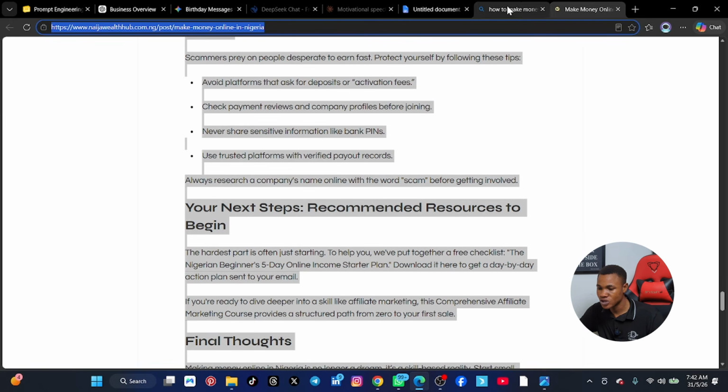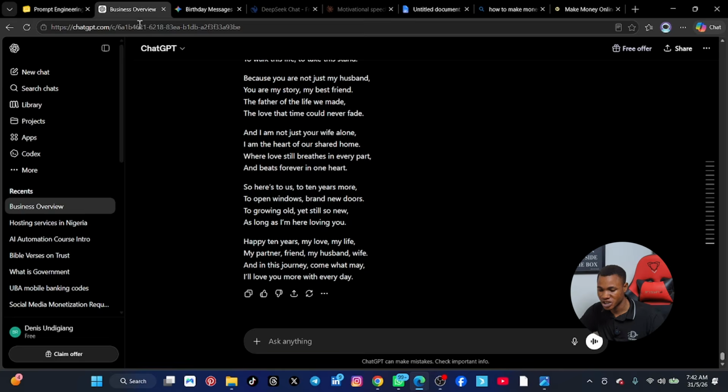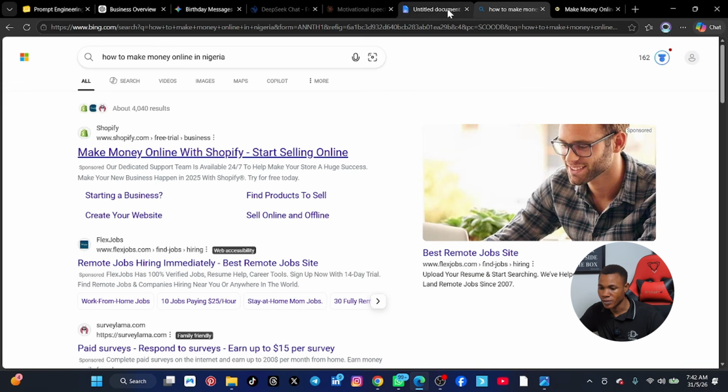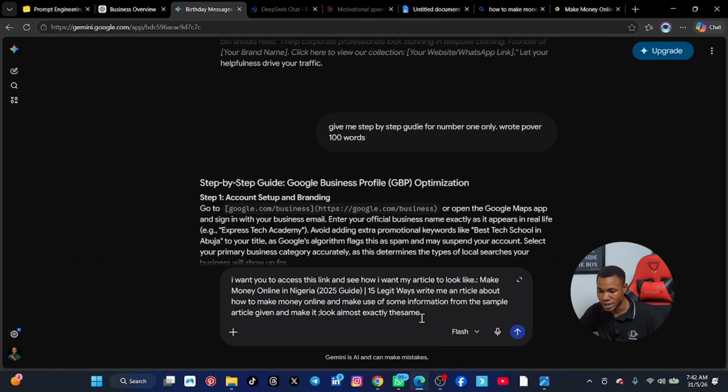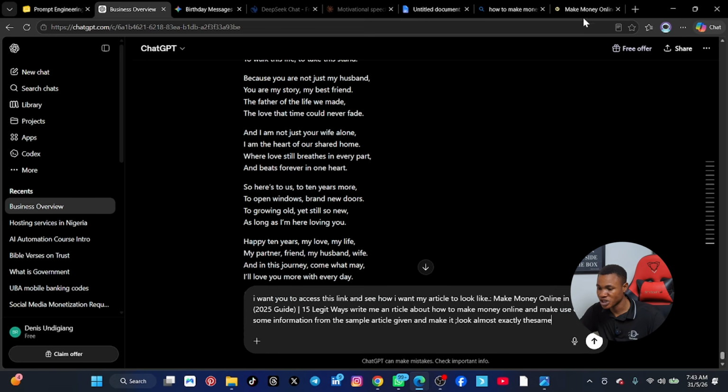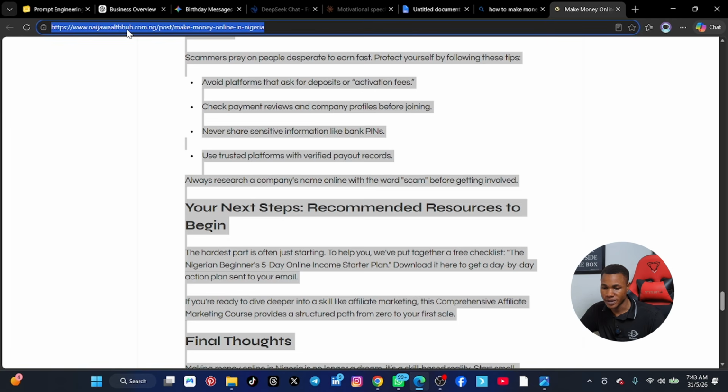All right, but let's use another platform, say ChatGPT. So let's copy the prompts back from Gemini. I don't know why the link is not pasting here. Instead, it's pasting the topic. So let's come back here and paste it on ChatGPT and use this. That's why you need to have other options.